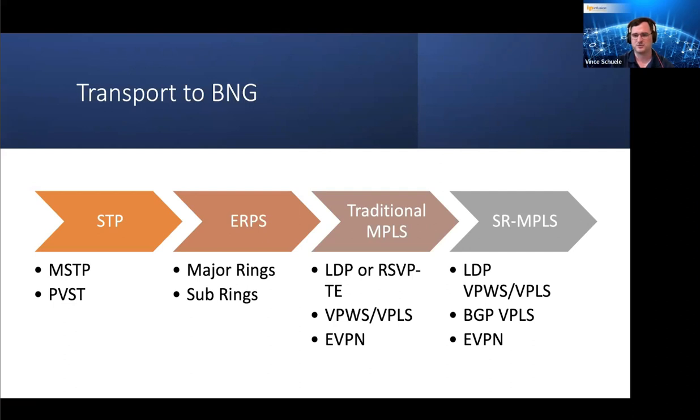At the end of this, we'll show a picture of what this topology looks like, and Kevin and I will discuss it a little bit, some of the benefits of what you get here and how it simplifies deployment, making it easy and consistent for your operations team to deploy. Another thing about SR-MPLS is you move that signaling down into the IGP. So now you only have to maintain IS-IS or OSPF. You don't have to maintain LDP as well, or all the state that goes along with RSVP-TE. Even traffic engineering becomes simplified because you do everything at the source router. It becomes the source router that determines the path that you're going to take.